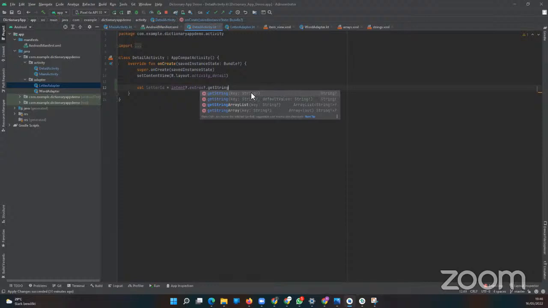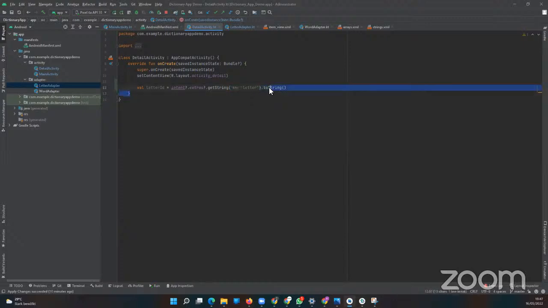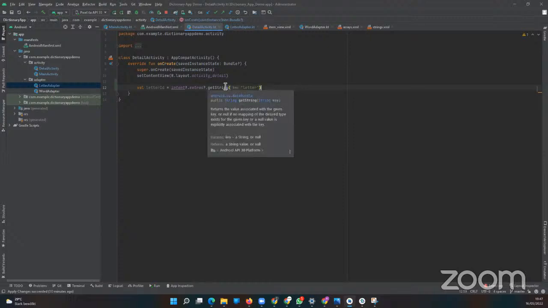So we could have actually just done something like this. But we are actually calling the toString because this getString method returns what you can see here, a string value, or it returns null.